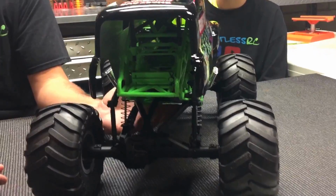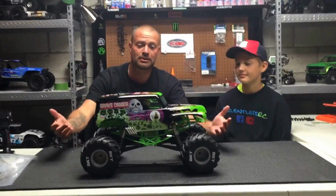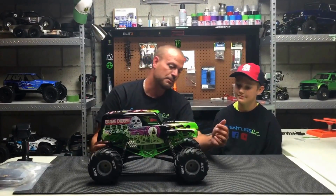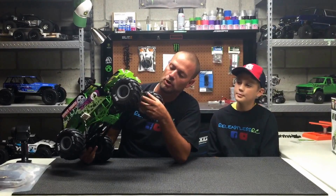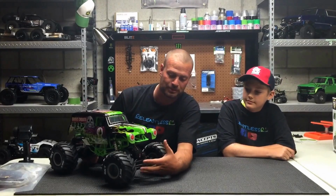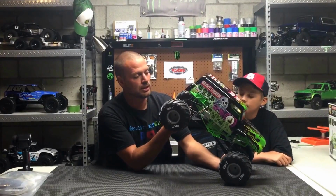The rear axle. So let's talk a little bit about this, Max. Let's tell these guys what this is. So, obviously as you can tell, it's a monster truck, and it is awesome. It just looks cool. The BKT tires, again, these are true scale monster truck tires. It looks like they've reformed all the new steering linkage in the front to make it more of a hydraulic steering link, to make it look more realistic like a monster truck, which is cool. They also added this Servo Saver, and it looks like the front and rear diff covers are new. So a little bit new of a style.